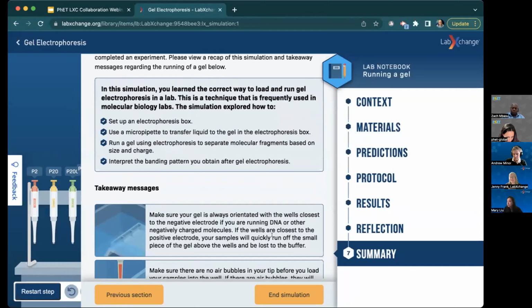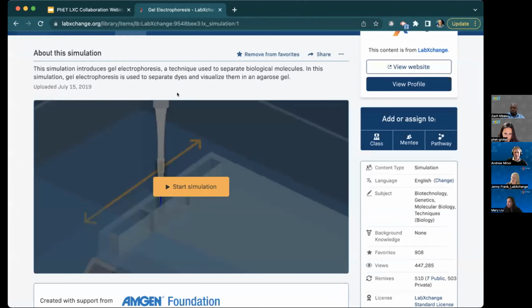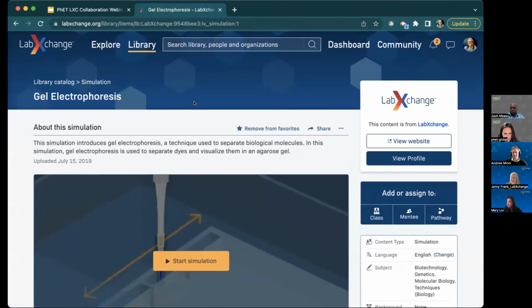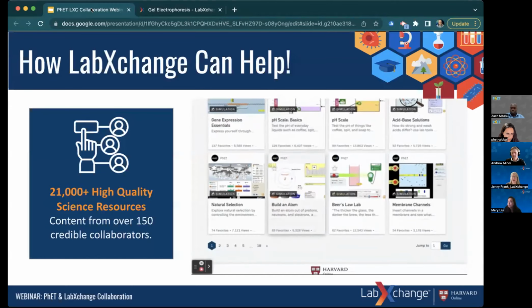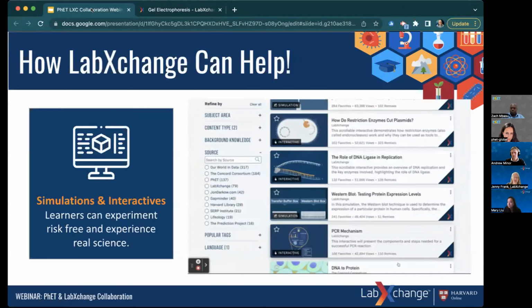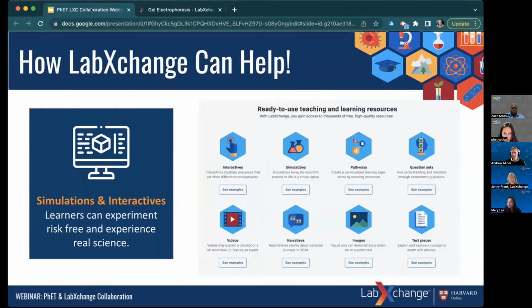Again, one of my favorite parts about what we do here at LabXchange is that we're working to make sure that every learner, every place has an opportunity to access science in a very authentic and a very realistic way. Now, I've talked a lot about simulations and interactives, but we have so much other content available. As a teacher, I'm always looking for something to really make my instruction dynamic and powerful. And we have such a great collection of videos that are inspiring and spark student curiosity.